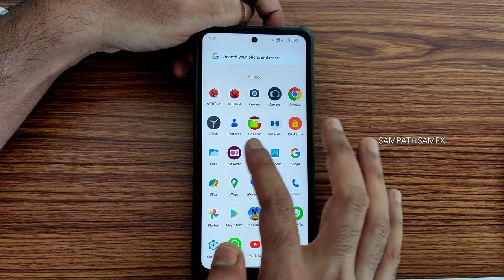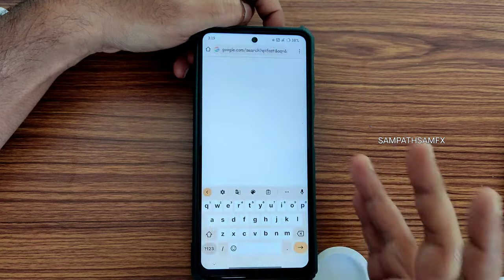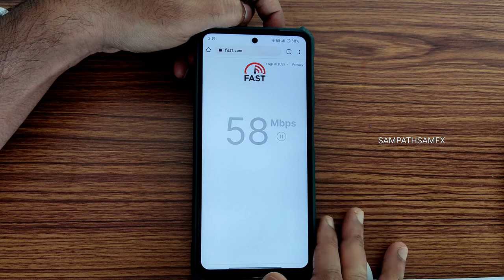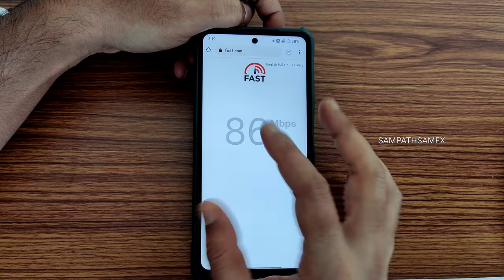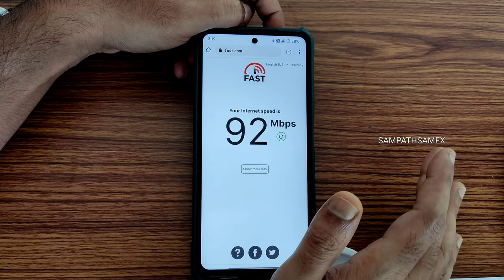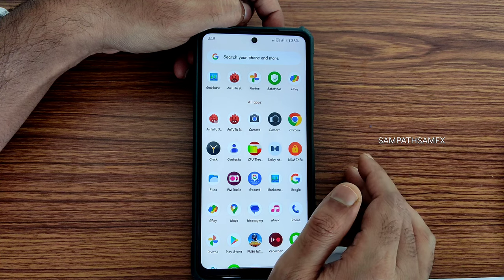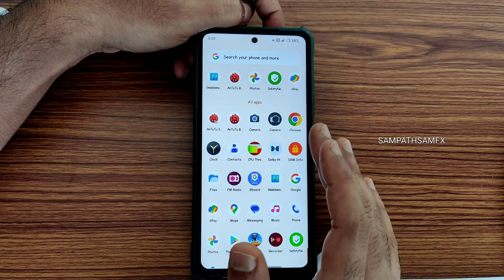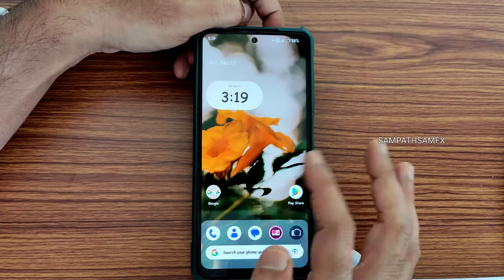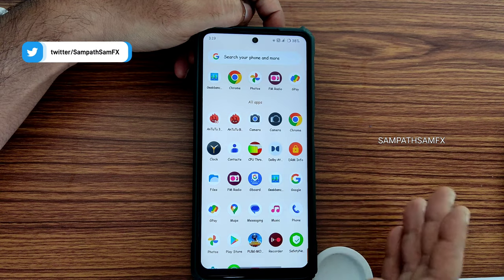I have like a 100 Mbps fiber connection, which is pulling up to 80 to 90. You can check out here. And typing experience is also good. Scrolling between apps and zooming in, zooming out, those things are also simple and useful in this particular ROM. You can see 90 Mbps even with mobile data connection, so it's working fine. Carrier aggregation support is also available in this ROM, and FM radio is still available, and files, you get this kind of file manager from here, I mean Google file manager.